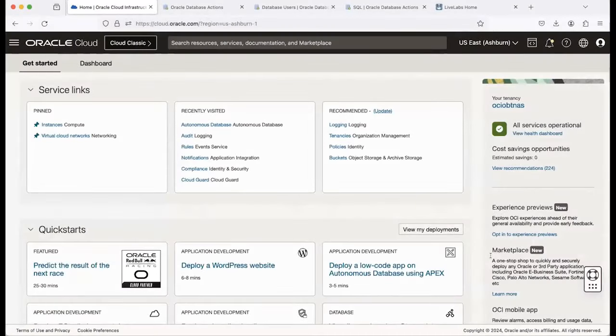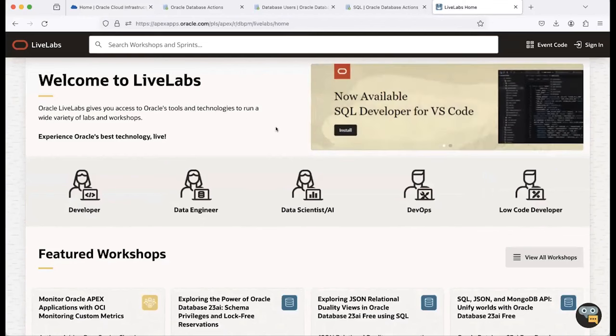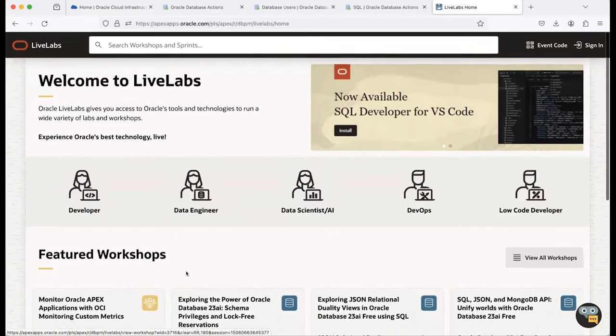And actually, before I dive into the demo, one thing that I do want to point out, because we did cover a lot of different database services today, and if you ever want to explore some of those or some of the features of those services, you can use Live Labs. You don't need to be signed in or anything to access this page, and it'll give you a lot of different workshops, not just for the different database services or tools that we covered today, but also just in general.